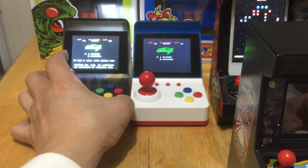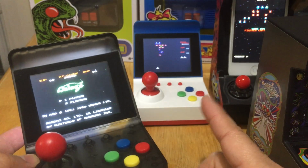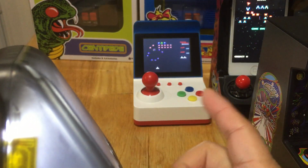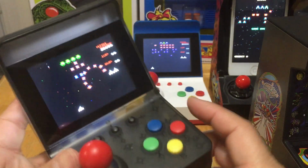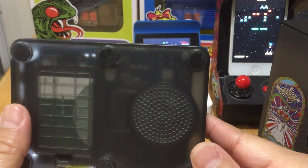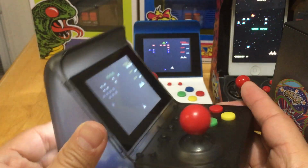This one you could play any game system on it. It should be $10 a little bit, maybe $5 more than that one. But this one you cannot hook it up to the TV. But you could play 2-player with one hook up to another. And right now it's only the smoke black or clear black. Well, not really clear, but smoke black, kind of smoky looking, which is clear. You can see through it. And this one, the light is so bright that if you walk around at night, you could actually use it as a flashlight.